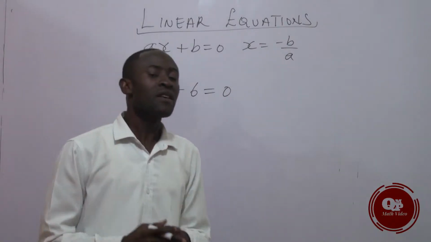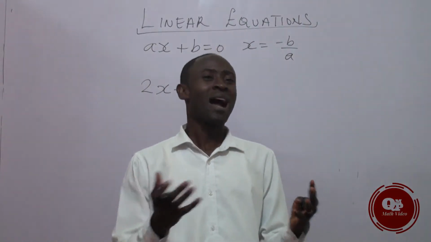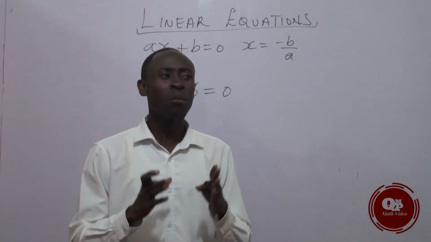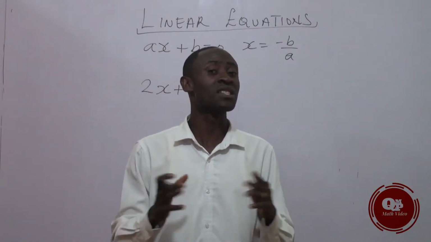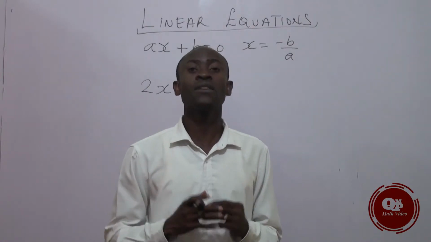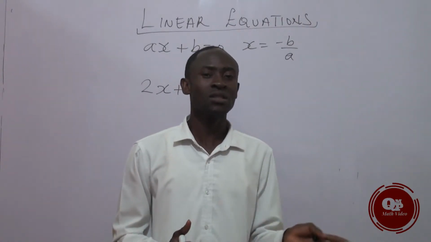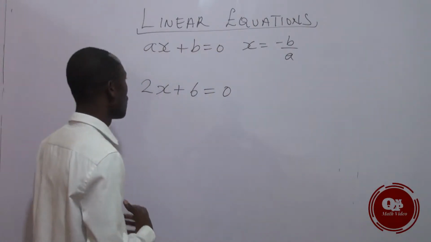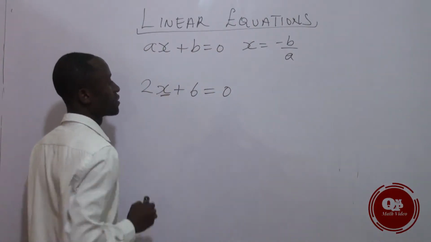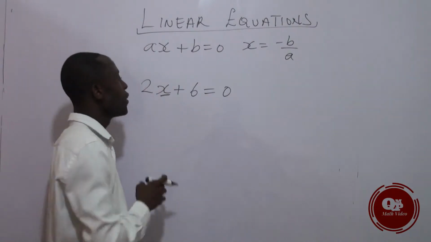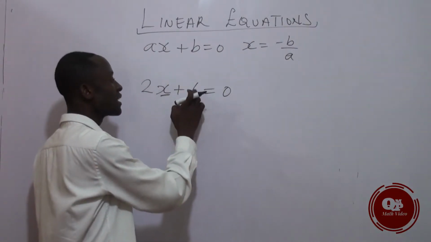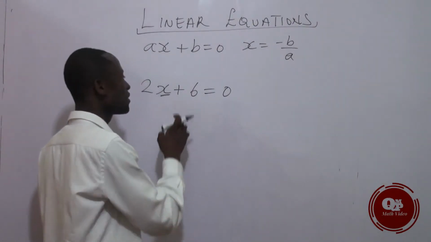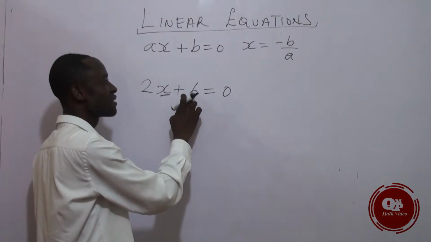In my previous video, I explained to you how an equation should be solved. Once it is an equation, it means both the left and the right hand side of the equation are the same. So in solving equations, anything you do to the left hand side of the equation, you do the same to the right hand side. Here we are after x, so we must first transpose the number 6. You must do something to this number 6 so that 6 here becomes 0.